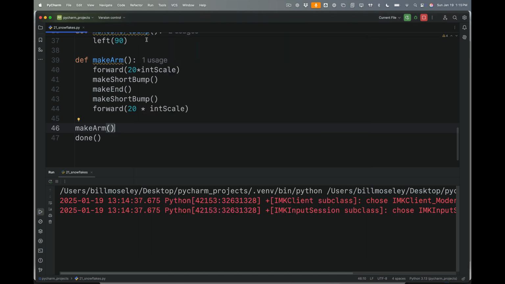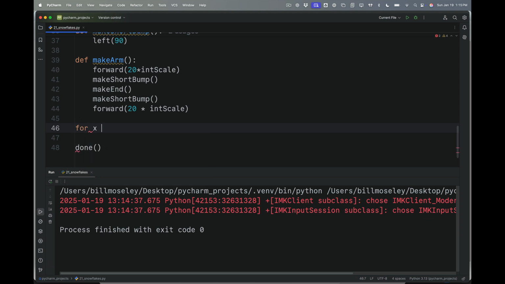Now, if I want to make a snowflake pattern, what I would do here is I would say, how many arms should a snowflake have? Let's start with 6 and see how that goes.